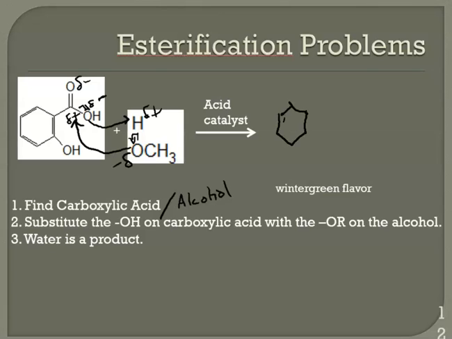a compound that looks somewhat like this. Remember, we keep that double bonded oxygen there, and we're essentially replacing it with that OCH3, and we have water. And then when I complete this group, that's actually wintergreen flavor. That's what wintergreen looks like. Again, a lot of these compounds are aromatic, and they have these esters that have distinct flavors and generally smells that are associated with them.